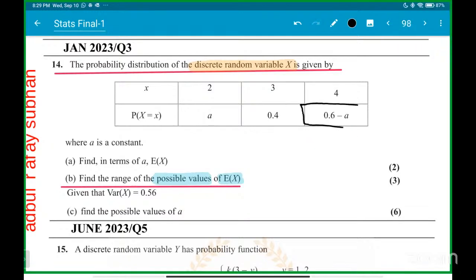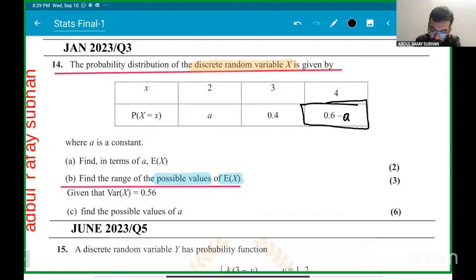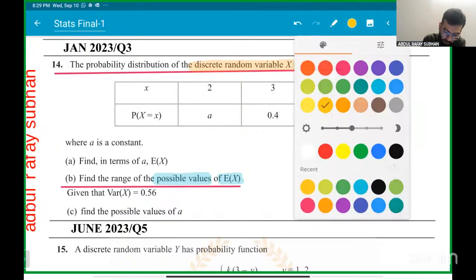Yes, sir. This cannot be negative, and that is why a will be less than 0.6. There is a as well here, so definitely a is something between 0 to 0.5 something. अभी हम find करेंगे तो you'll realize better as well. Any questions? Anyone else? Tayyab, any questions? Following anyone? Zara, got it clear? Ahad, understood? Let's talk about the next one.